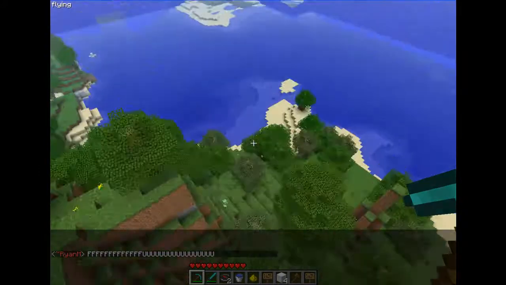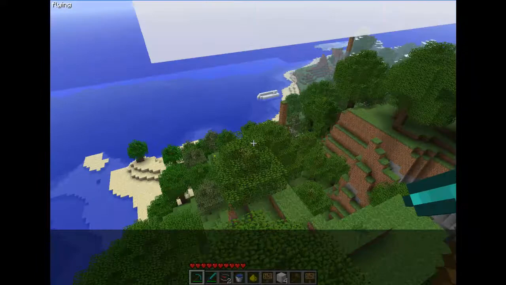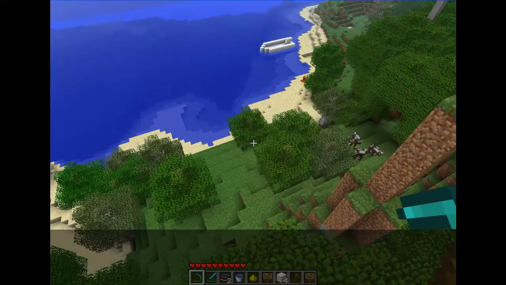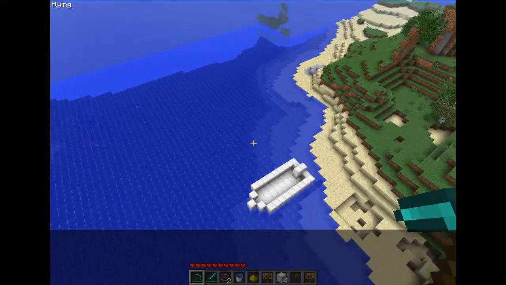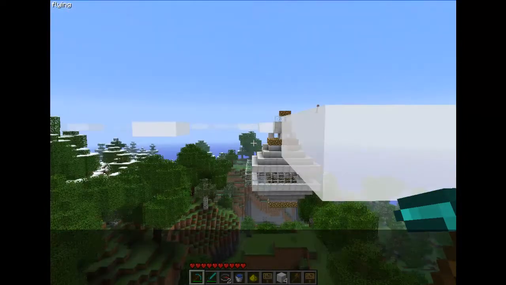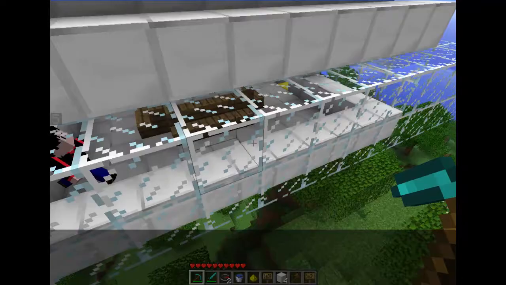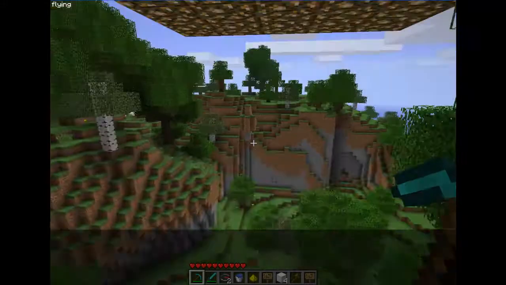Guys, is that your boat that you tried to make? Yeah. And can I build stuff with it? Guys, yeah, you can. Theo, make the tractor beam. Make the tractor beam? Yes. Okie dokie. Scotty the second is on his way.